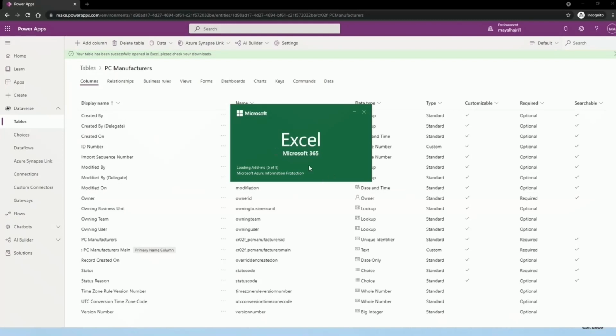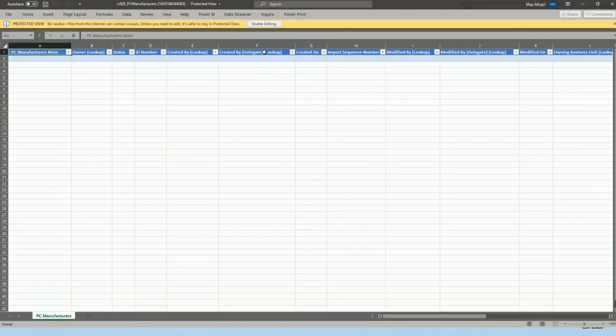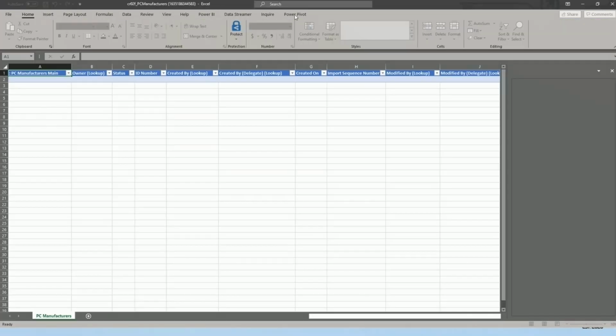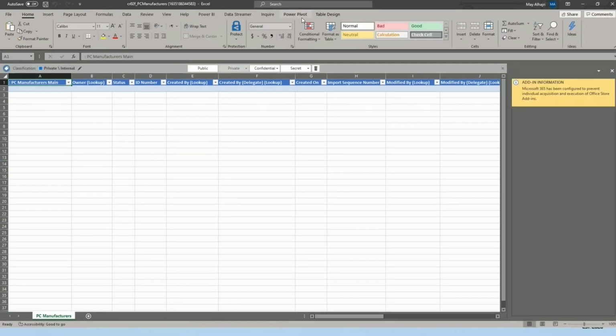So whatever you are doing here, we're supposed to have an option to publish the updated data, to be reflected back to our PC manufacturers table in Dataverse. So I think we're supposed to add it somewhere here, but I need to check how we can do it there.